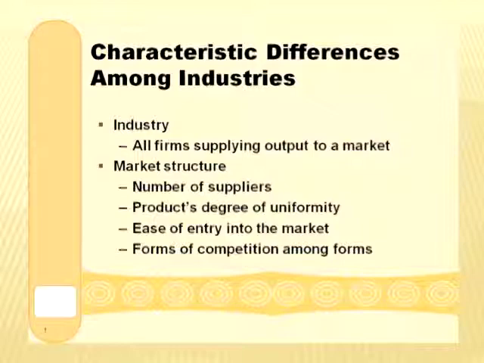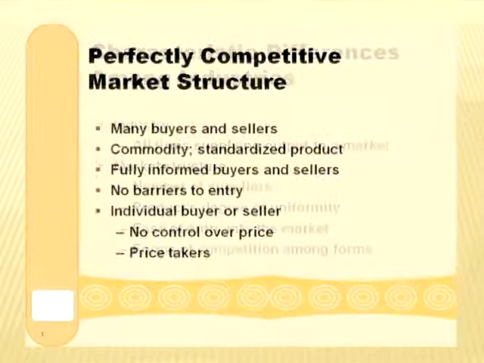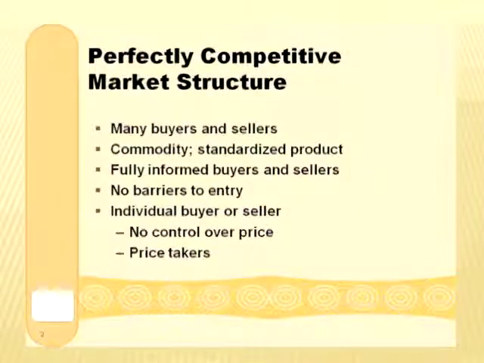The first type we're going to look at is one of the most unique and one of the most unusual types, and it's known as perfectly competitive market structure. Some books refer to it as the purely competitive market structure, but they both mean the same thing. And along our characteristics, perfectly competitive markets are characterized by many buyers and sellers, lots and lots of buyers and sellers. They're selling a product that is standardized, or to use the terminology a business person would use, it's a commodity. Nobody cares who they buy it from.